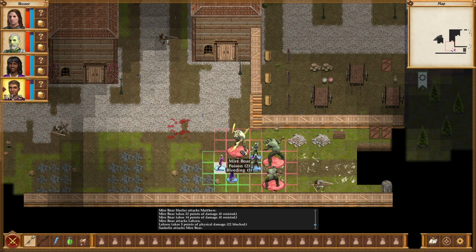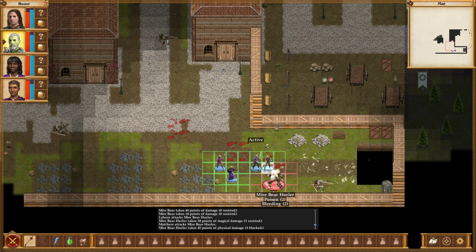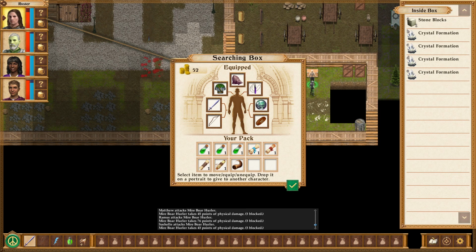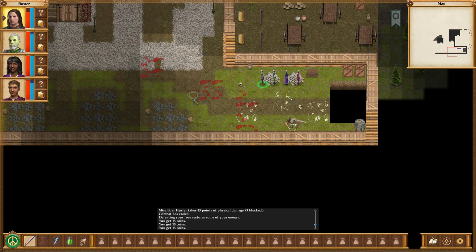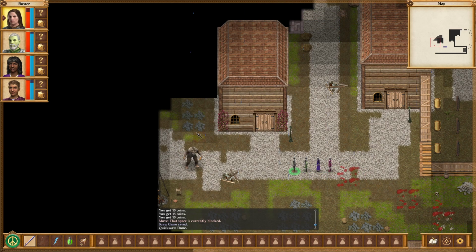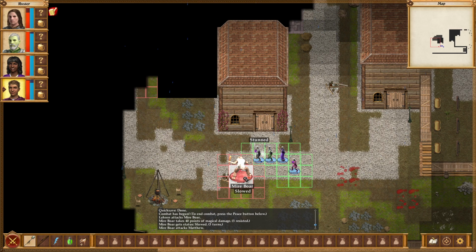Third level of bleeding. Fourth level of bleeding. Knockback. I love stacking up these debuffs on them. And they bleed and they can be poisoned. It's lovely. Stone blocks. 4 crystal formations. Okay, stunned.